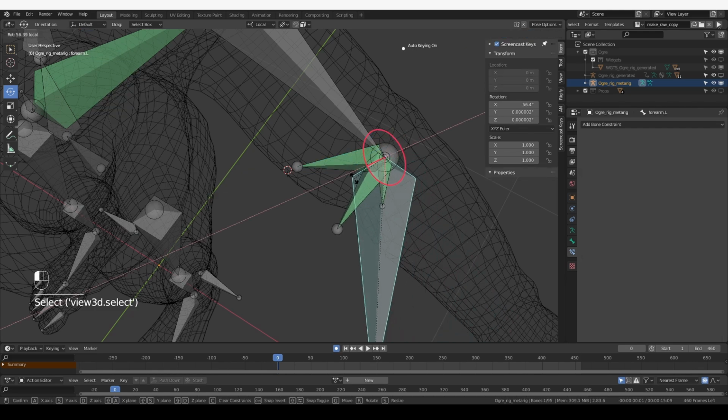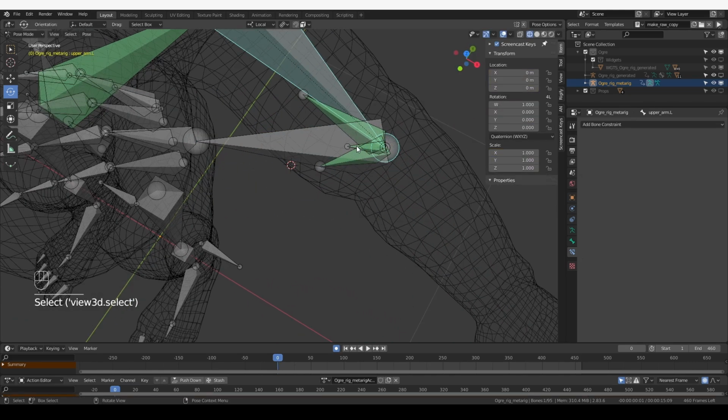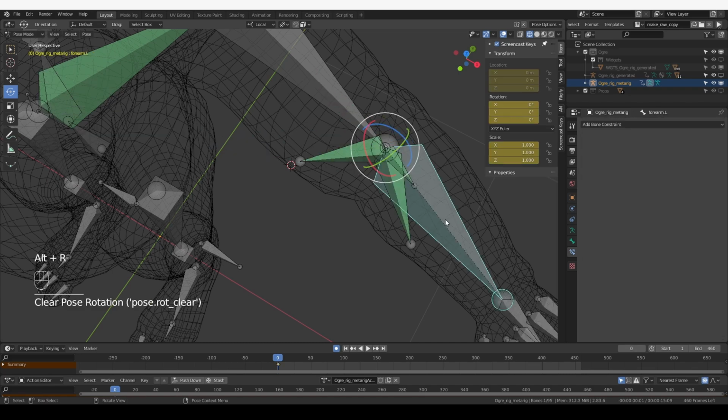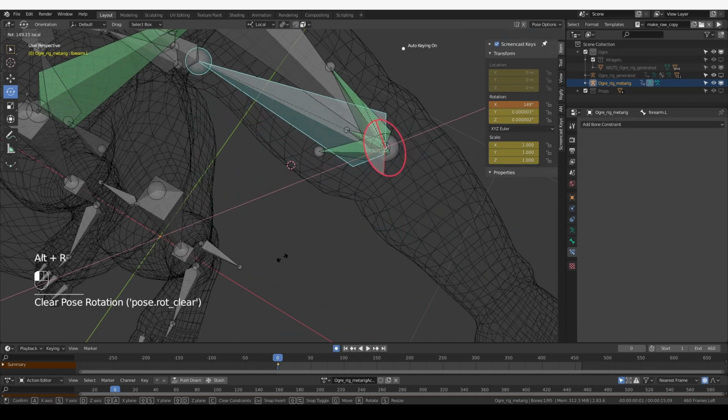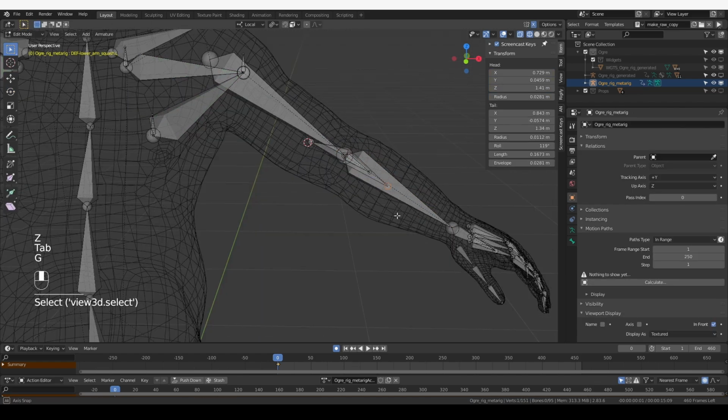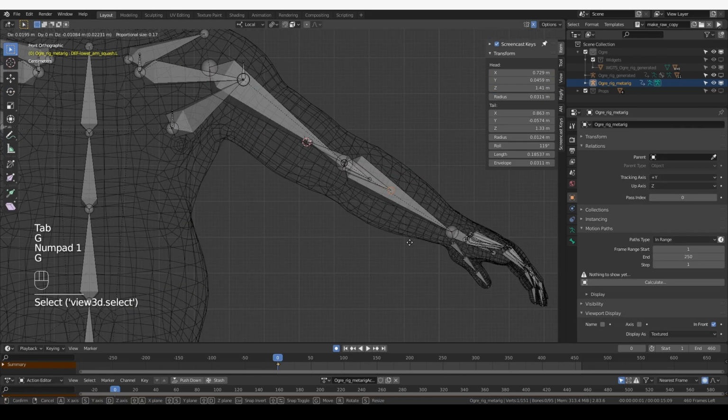And let's see what happens. Yeah, and I just think that this bone should go a little bit further. So I'm going to go for something like -80. I'm just going to make these deformation bones a little bit longer.